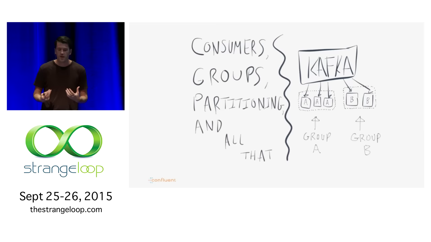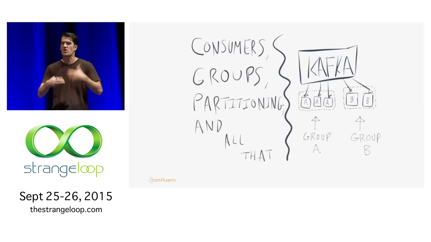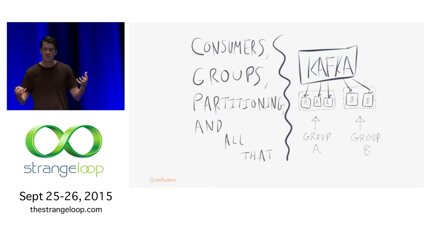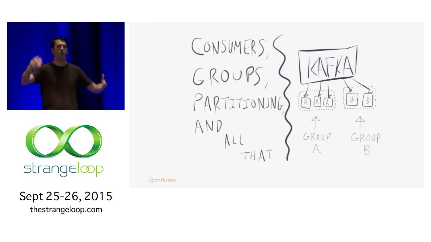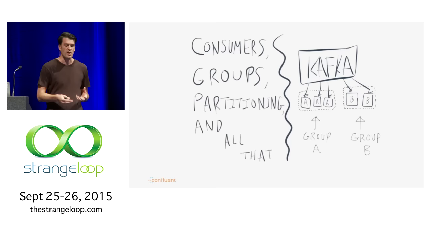So it allows many processes to all kind of join a group and know who are in that group. And so originally, we did this with Zookeeper, but in the newest release, it'll actually be a kind of native facility of Kafka. And what this allows this group of consumers to do is actually divide up all the logs and each kind of process its own subset of logs. And it does this dynamically, so you can kind of add new consumers, and they'll join a group, and they'll start doing work. And if some of them die, they then come out of the group. And their work is given to other people. And this is maintained dynamically. And there's multiple groups, because Kafka allows multiple readers for the same stream. So all these streams are multi-reader.